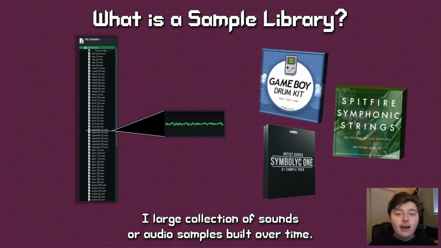But the one thing to keep in mind is that the sample library that you have will start off small, and as we go through this course and as you learn how to produce music, it'll get larger and larger as you find new audio samples to work with. Another cool thing to know is that because sample libraries can be sourced from anywhere, you can even record your own sounds and build up your sample library that way if you'd like to as well. Just note that sample libraries are an easy way to add noise and sound to your songs without having to mess with virtual instruments to get them to sound exactly right, and there are ways to add cool audio clips and vocal samples and stuff like that into your song as you work on it.